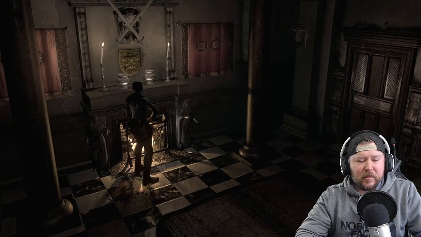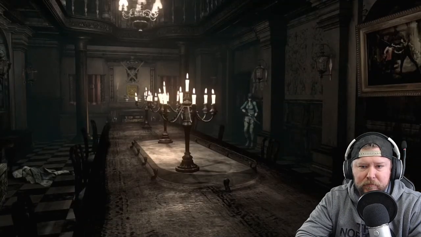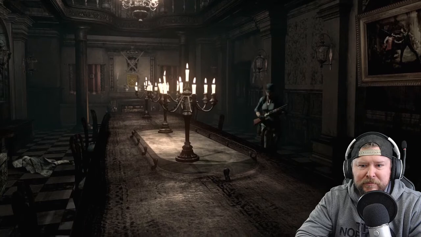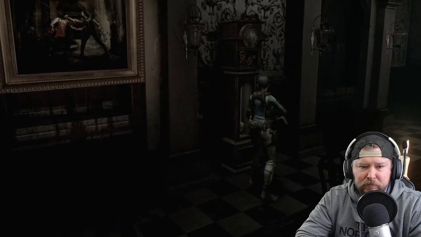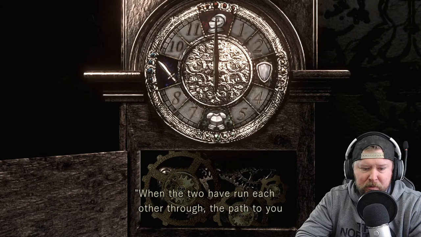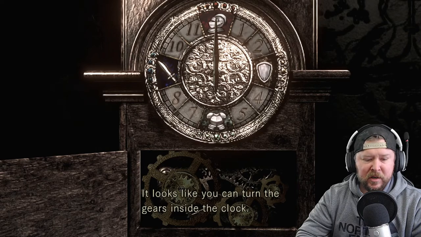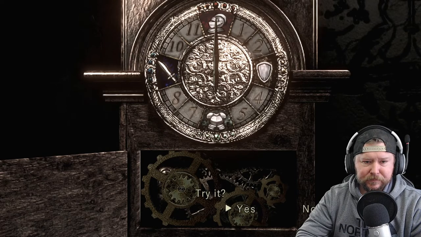Alright. Something with the grandfather clock. Alright, when the two have run each other through, the path to your destiny will open. It looks like you can turn the gears inside the clock. Okay. Try it? Sure.